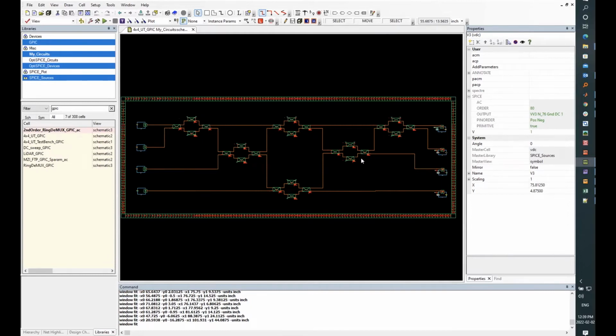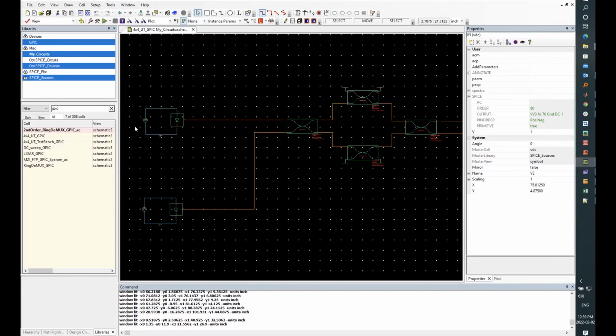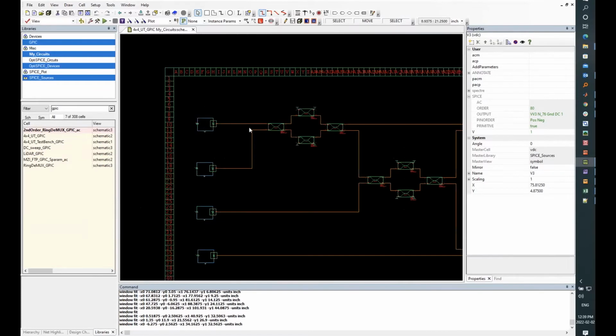So this is like a waveguide mesh. It can be an n by n unitary transformer as well, but in this case, I've just used 4x4. Another thing, as mentioned in the OptiSPICE standalone as well, is that if you look at the electrical devices and their connections, they are in blue, and all the connections between the optical devices are in orange. So that helps you to distinguish between the electrical and the optical devices in your circuit.